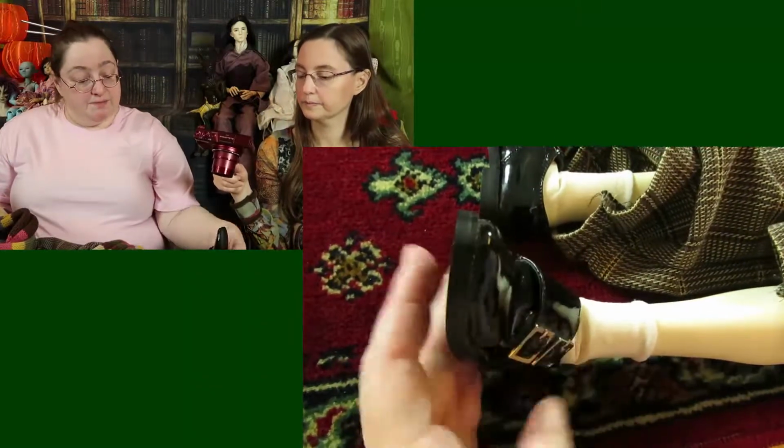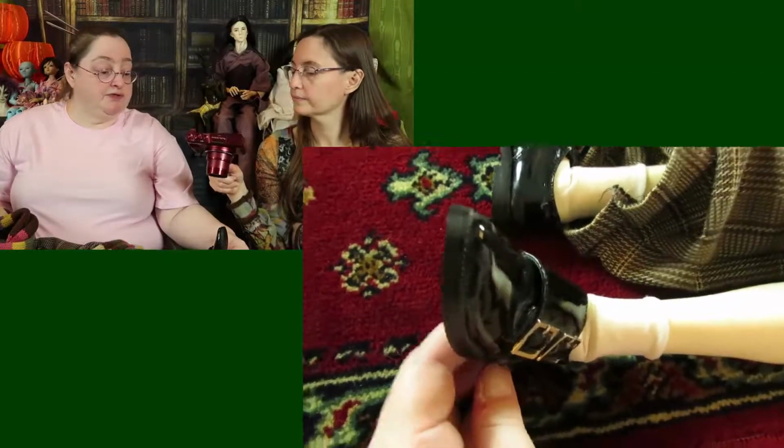This is a pair of Chinese shoes. I bought it ages ago, and I think it's still available.